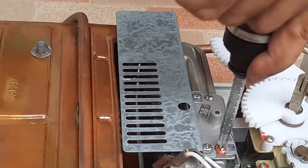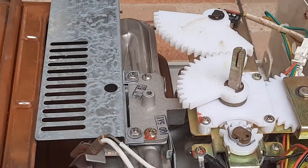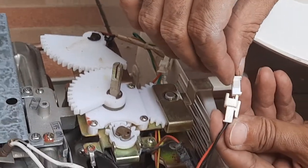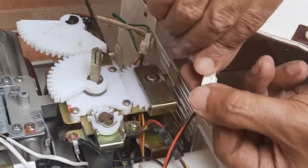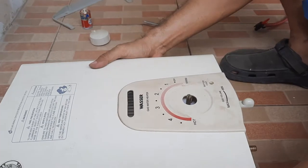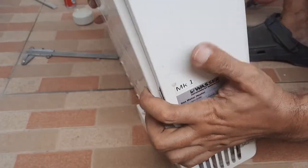Until it's tight. And by side. And don't forget to connect the wire. You cannot get it wrong. Otherwise that will create shorts. Yeah. Putting them in those covers, so there ain't gonna be any fault. And by shorts, you know what I mean. Shorts. So, yeah, it could burn the machine down.